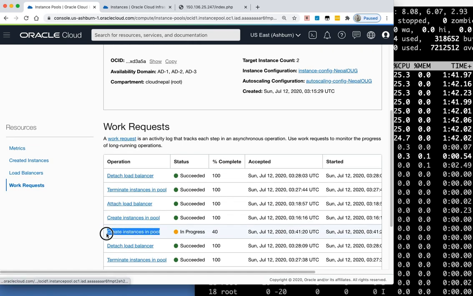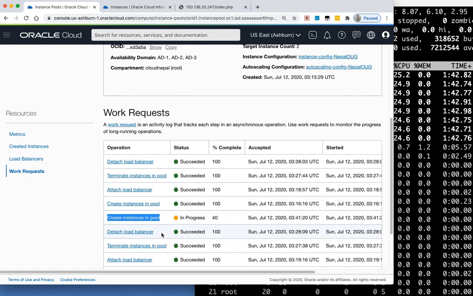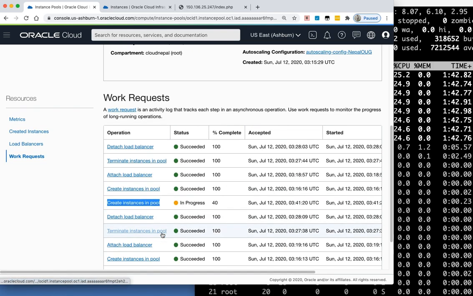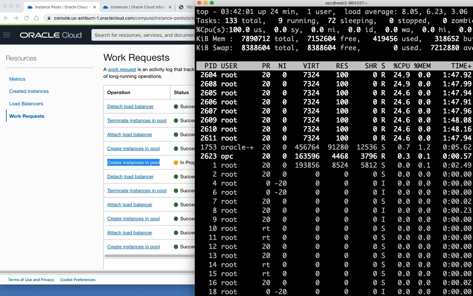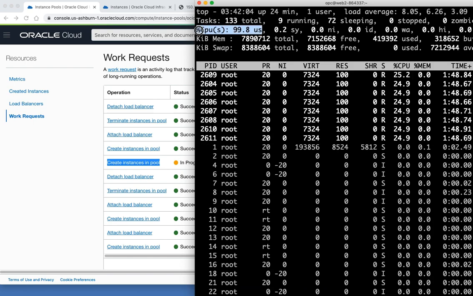Right now we can see create instance in a pool. Instance creation is in progress. After that, the next task is to attach it to the load balancer. If you have noticed, the CPU load of one compute instance is 100% use.